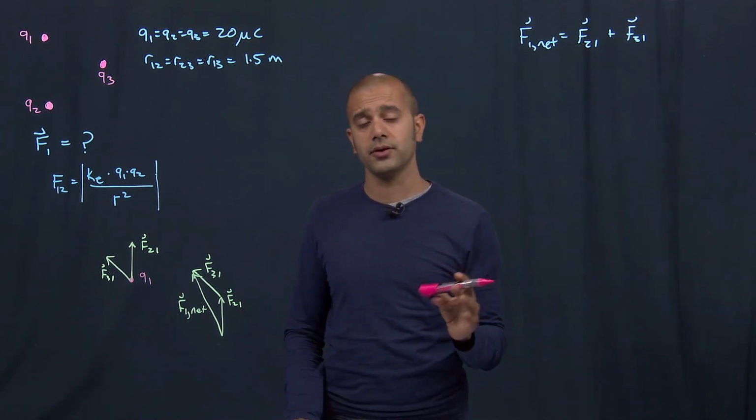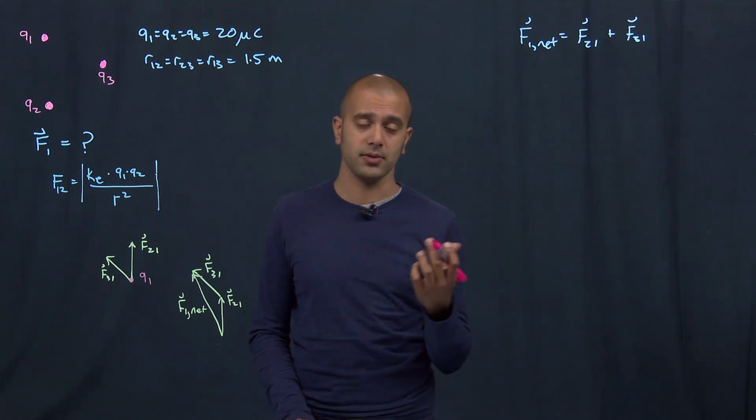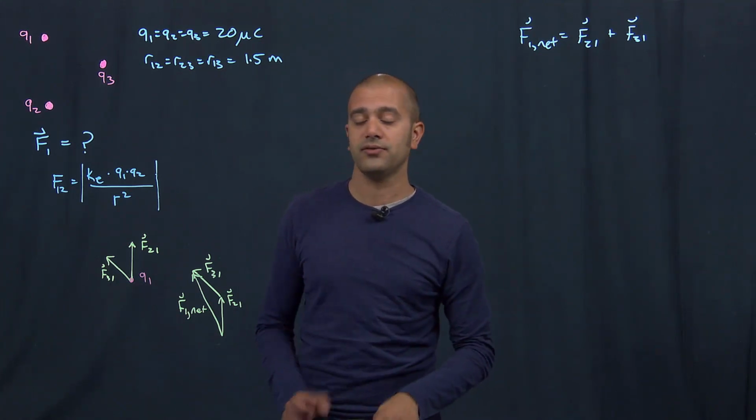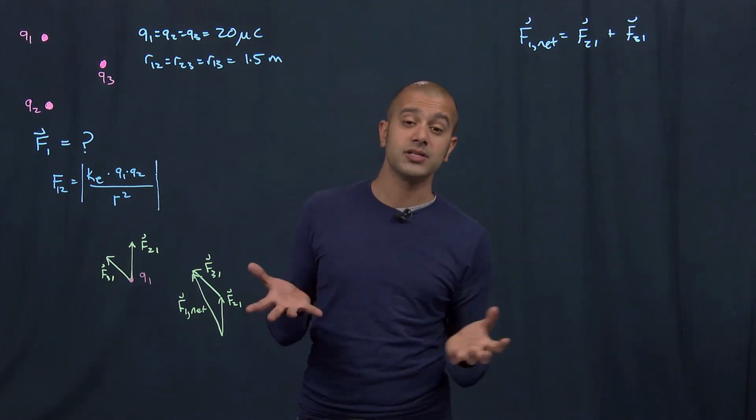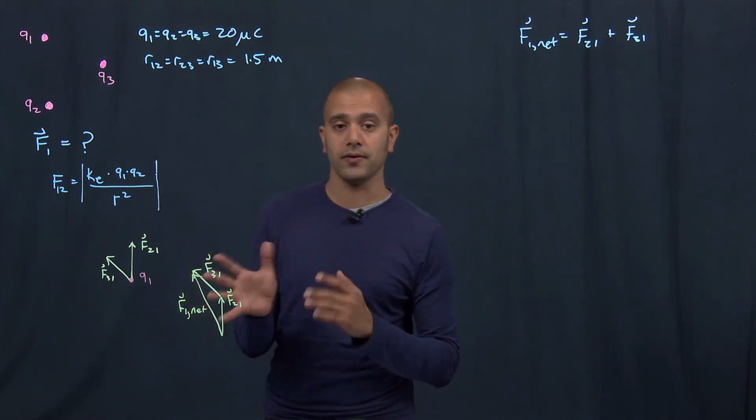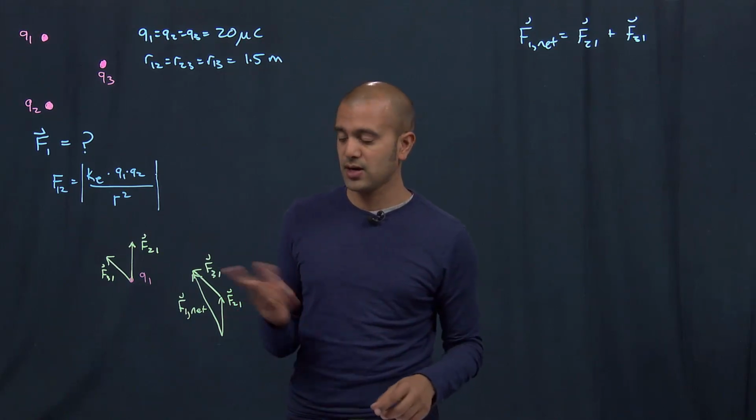Before you can find components, though, you have to find a coordinate system. You have to define your coordinate system, and you can define it as you wish. Usually you want to define it in such a way to make things easier for you. That's always the case if you have as many vectors lining up along the axes as possible. So we have a couple options here.